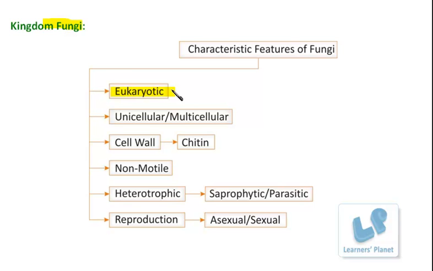So now what is the difference? Why are these two different kingdoms? You will understand with the further text. Fungi can be either unicellular or multicellular. Protista is always unicellular. Only unicellular eukaryotic organisms come under the kingdom Protista. So now you can make out why there is a need for this separate kingdom. Here I am saying that fungi can be unicellular or multicellular.